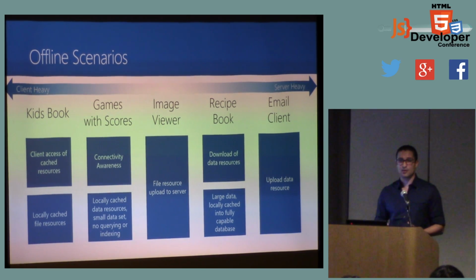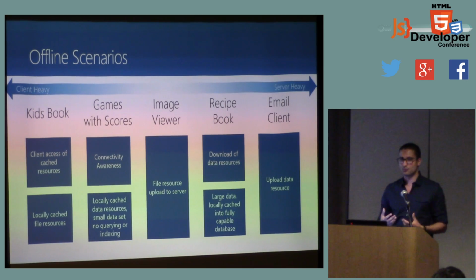Something like an image viewer, maybe you wouldn't want to upload an image to a server and then have it process it to make a thumbnail and bring it back to you, just so that you get a smaller image for a file viewer kind of thing. Maybe you want to do that right in the browser, and that's something that we want to try to do, just because people are not always going to be connected to the internet.